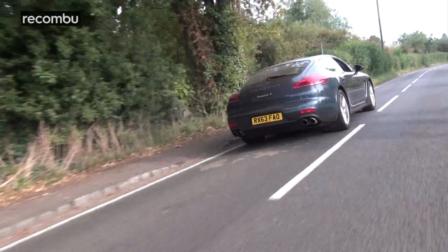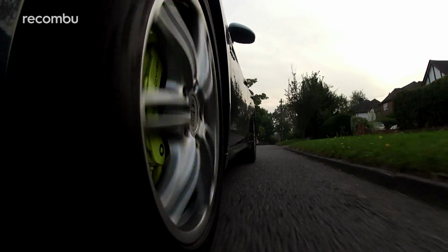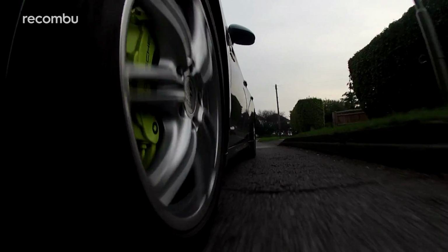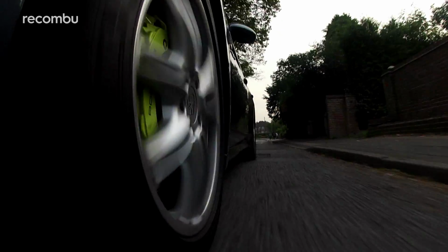But it's just seriously strange. The feel just isn't quite right. You get used to it after a while, but for the first day or so driving this car, it just feels like nothing else. Then of course, there's the handling. The normal Panamera S is actually really good. It feels great, but because of the extra 300 kilos you're carrying, things can get a little bit interesting.